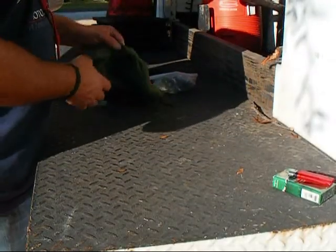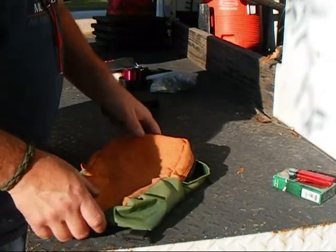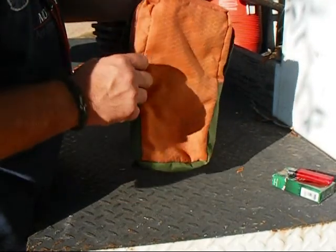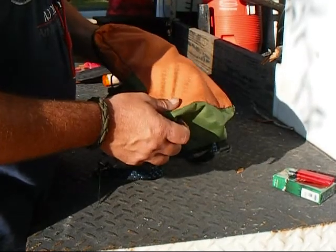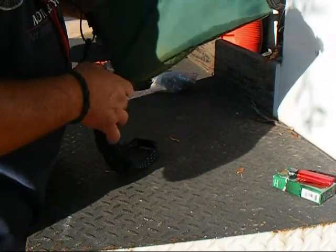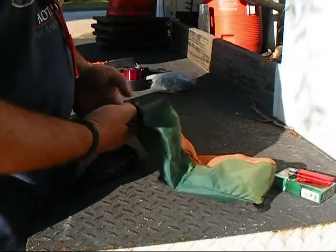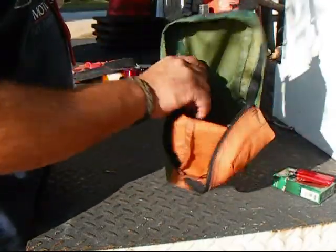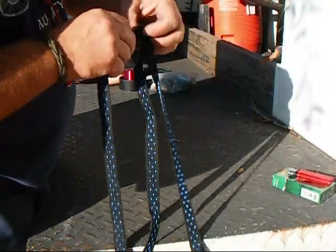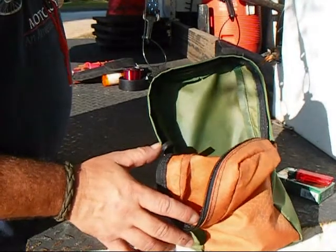Hey guys, Cable Guy Ken here. Just going to show you what I walk out in the woods with. This is actually a bag that came on the front of my backpack, rucksack, whatever you want to call it. It's probably a six, seven year old Jansport pack made out of nylon rubberized coated inside — it's actually held up extremely well. Little clips hold it on to the front so you can move it around. All I did was take a couple of wire ties and a strap — this actually came off a camera strap, it's adjustable for length. This is what I carry out in the woods until my stuff I'm ordering from Dave gets here, then I'll have something a little bit nicer.